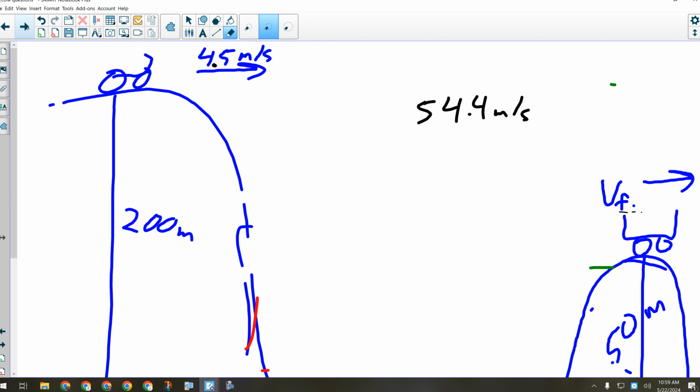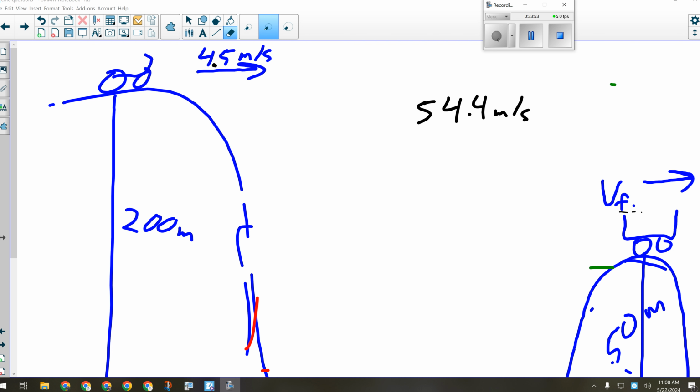Okay, try this one. This is a roller coaster. I know my drawing is terrible. This is a frictionless roller coaster, so it's really cool because it's frictionless. It starts out 200 meters above the ground. This is like the world's scariest roller coaster. At 200 meters above the ground, moving at 4.5 meters per second. A little while later, it is sitting on top of a much smaller hill that is only 50 meters above the ground. How fast is it going there? Remember that it is a frictionless track. Give you a few minutes on that one.